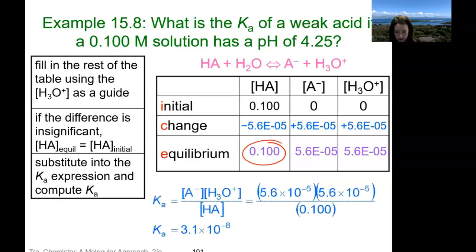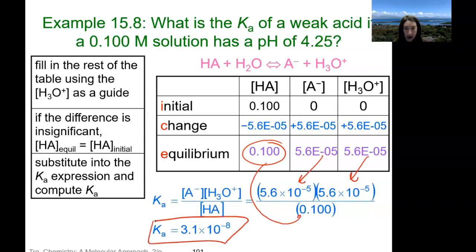Okay, then we plug all this in and we get, so there is our K. So it's still using ice tables, but it's got a little twist on it, right? They gave us this answer here, which makes our math easier, less or no algebra, which is nice.